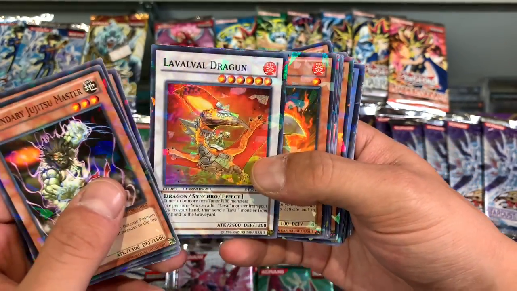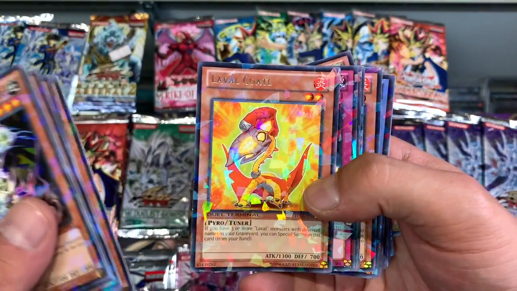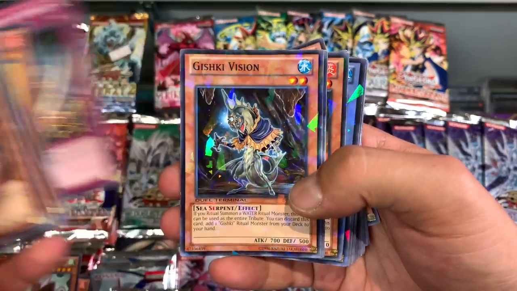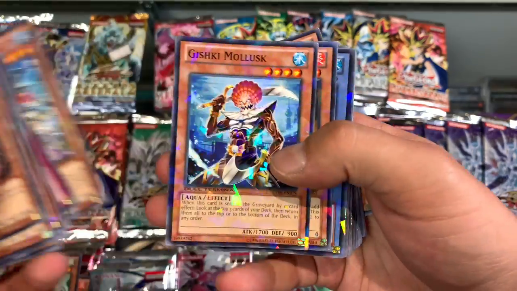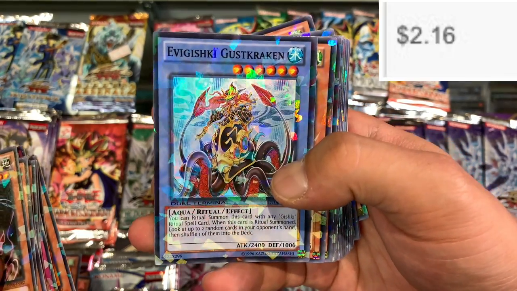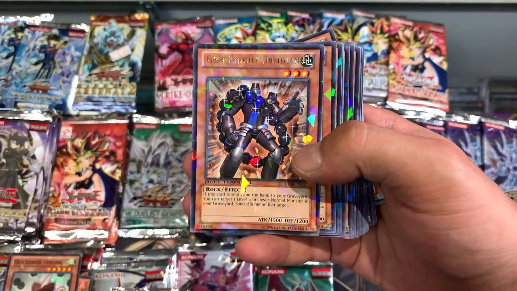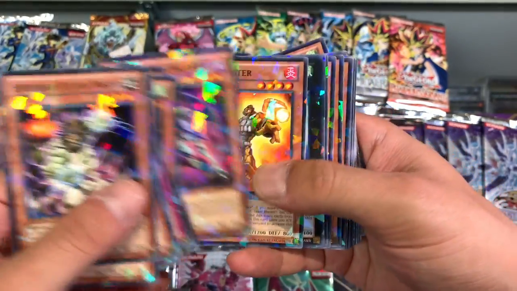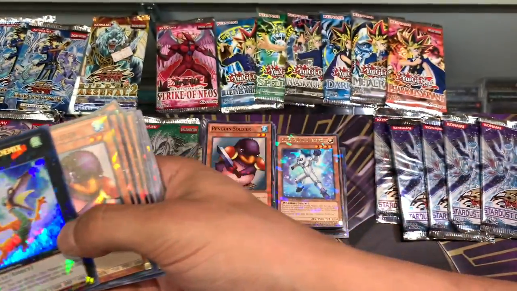Laval Dragoon? Okay, I completely butchered that, but cool synchro. A Volcanic Shell. A Laval Kotal. Hey, Embodiment of Apophis. This is a cool OG card. Still no Dark Magician Girls, so let's see. Gishki Vision. Gishki Amelia. Ooh, there we go. Ibigishki Gust Kraken. Our first ritual. A couple Camu Hope of Gustos. Gem Knight Obsidian. I remember using this guy in the deck. Phantom Sky Blaster. I'm not sure if that's worth anything. Another Diagusto Phoenix, Ultra Rare. Check it out. Not too shabby.